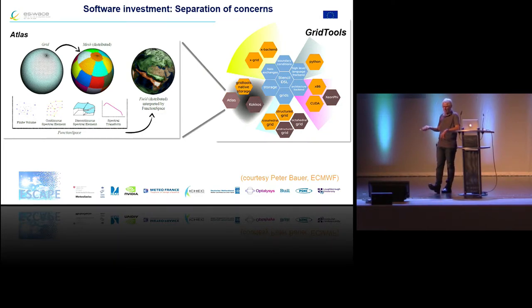And just again, one slide from Peter. These things have been shown in several talks. The Atlas library, with abstracts, the grid and the data layout from the user within the ESCAPE project, married to the GridTools library development, the GridTools DSL developed here at CSCS and ETH, to abstract the essential operations away from the scientists and let the scientists concentrate on their work. And also, of course, the hope is that if these things are really maintained on a long time scale by computer scientists, in this separation of concerns idea, then this would also help to increase portability and speed of the models.